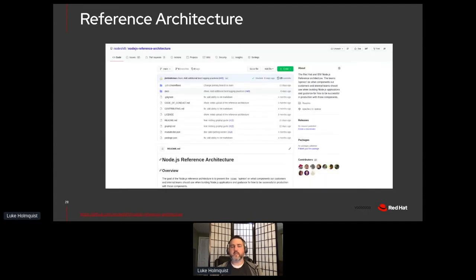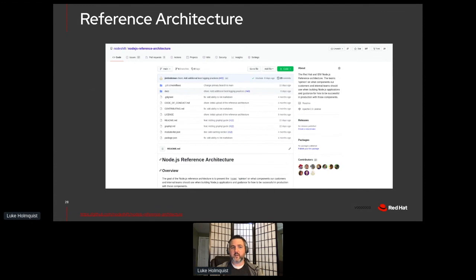So while this isn't necessarily an observability tool that's built into Node at all, I did quickly want to mention the effort that Red Hat and IBM have started to define what types of things developers could be adding to their applications to be the best that they can be. For example, we're in the process of putting together an observability and metrics section. This is a reference architecture, and it's not meant to be an end-all be-all of how you should do things. The opinions here are coming from our experiences at Red Hat and IBM, from our customer interactions. And the repo is open for all those who would like to contribute.